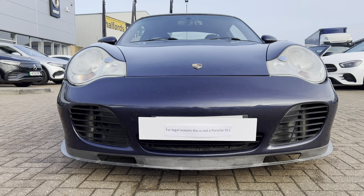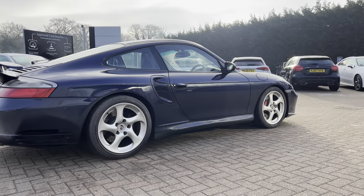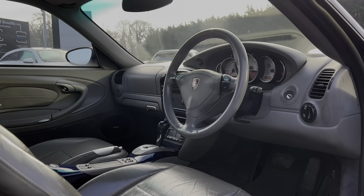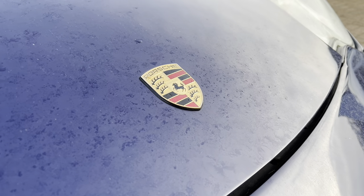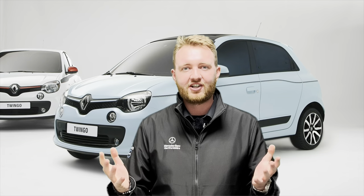After seven years off sale, the name itself would return, but the car would be completely different. It became a lightweight, rear-engined, rear-wheel-drive model with naturally aspirated or turbocharged engines available, and your choice of a manual or twin-clutch automatic transmission. The car sounds remarkably similar to a third-generation Renault Twingo, and you'd be right, because the cars were jointly developed, jointly manufactured, and they shared lots of components, including engines.